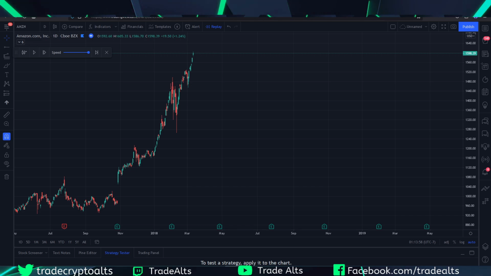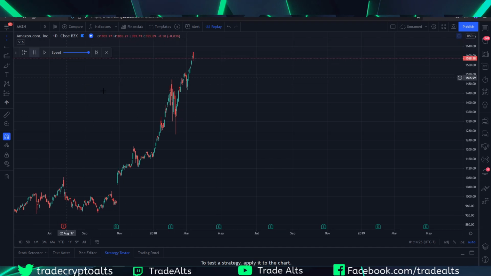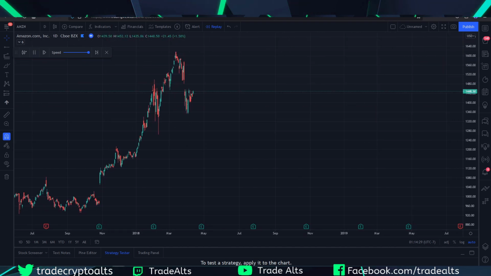So here's an example. This is the Amazon chart, and this is on a daily time frame, so every candle that you see is actually a day. I have this set up in replay mode, and I'm going to play this and walk you through. You're going to see a very nice example of a support and resistance level, and how to use it when it comes to trading, even stocks. So we're going to press play here and let it play out for a little bit.